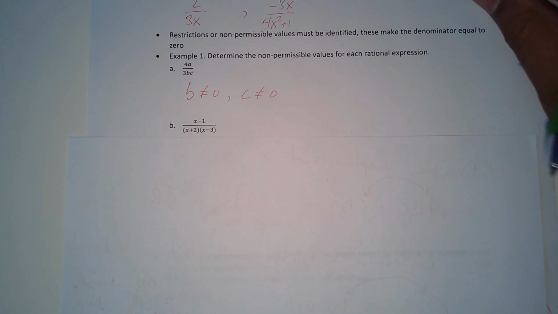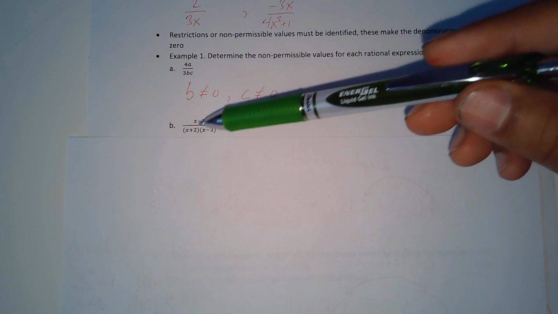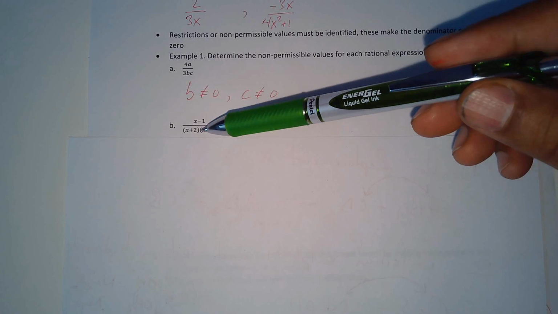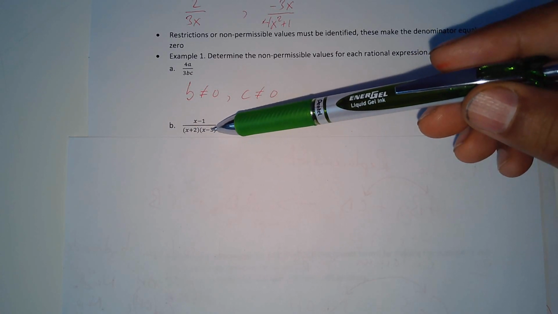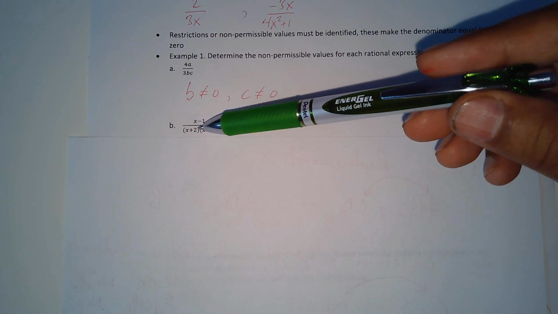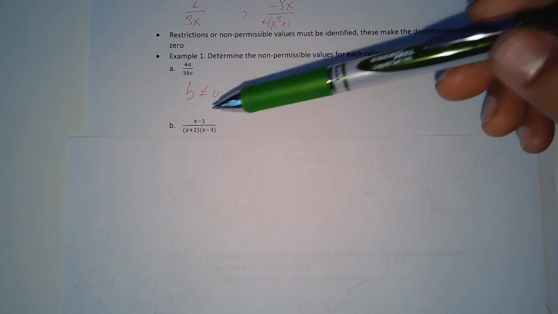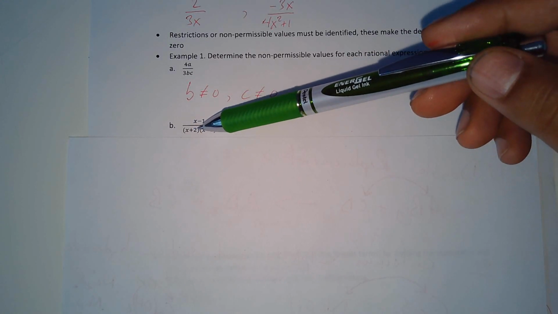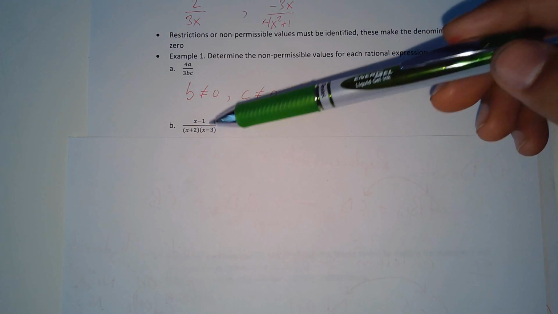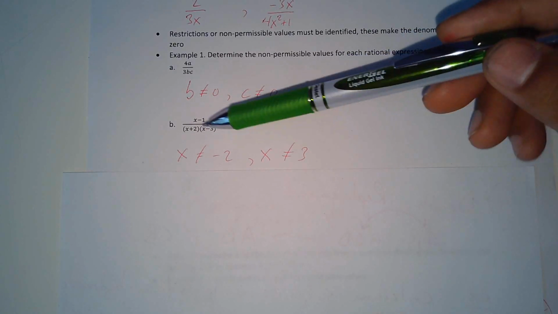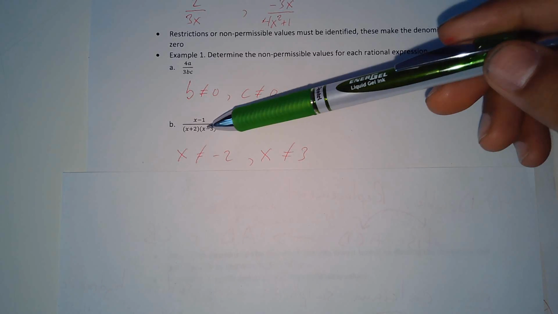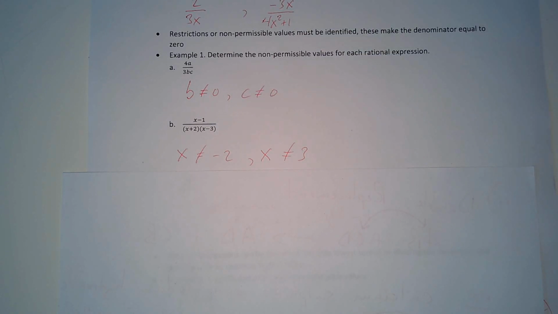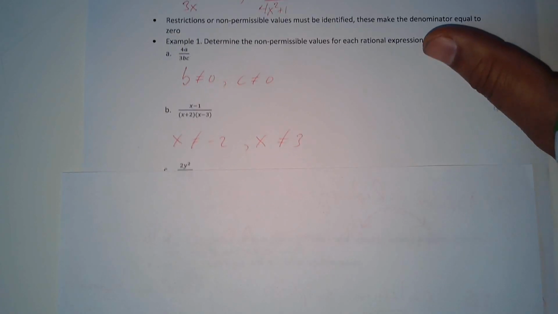Here, you've got the set of brackets here. So if this first set of brackets is equal to 0, then whatever this is is irrelevant. It'll become 0, anything that's multiplied by 0 becomes 0. So what you want to figure out is what makes the first bracket 0 and what makes the second bracket 0. Okay, so the first bracket becomes 0 if x is negative 2, and the second bracket becomes 0 if x is equal to 3, right? 3 minus 3 becomes 0. So again, these are your non-permissible values.